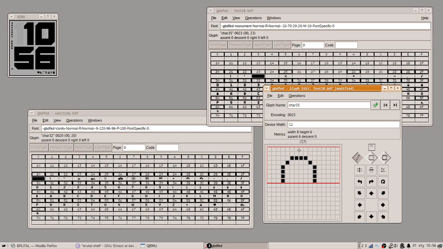Yeah, it doesn't solve the problem of the missing middle pixel. Okay, let's put it on the side. Can I do that? 1, 2, 3, 1, 2. I don't like it, but maybe this is something I have to do.